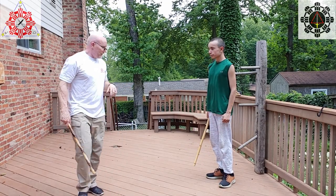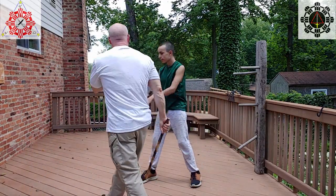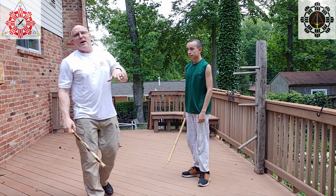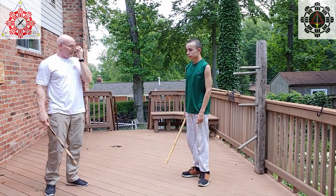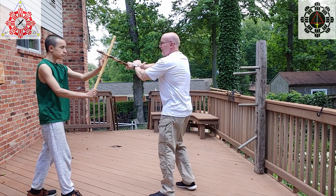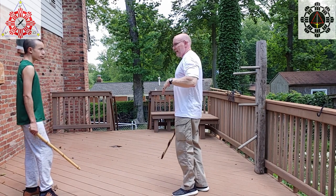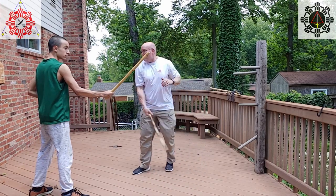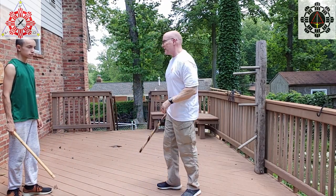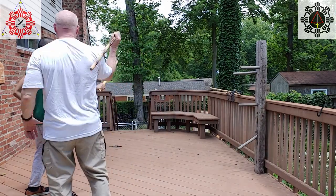Then we have Duplete — if he comes in to strike, I knock it to the side and strike again. Same thing on this side, I meet it and do my spin. What I like is that if I'm tacky with Duplete it makes him committed. If I Duplete on this side, he blocks it — I do push, he blocks, he's committed. I know exactly where he's at because he had to fight that. Lastly, double zero x: he comes in with a good strike, I block, boom, I strike the head and strike again. I've done double zero x — flat, diagonal, flat, diagonal as my whole response. It doesn't matter which side he attacks from: I just go here, one, diagonal, and then strike.